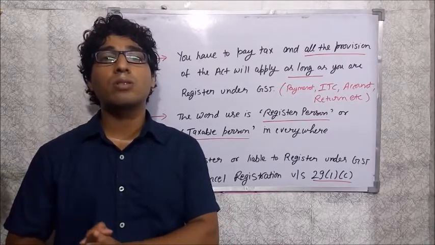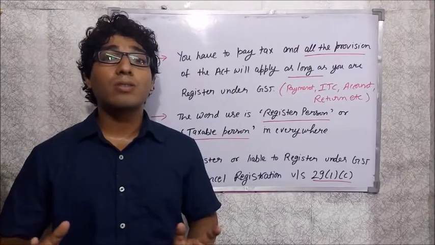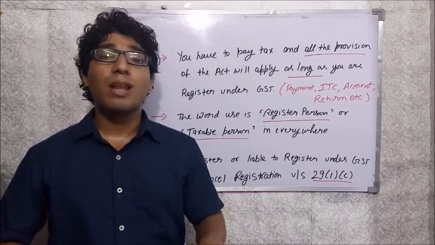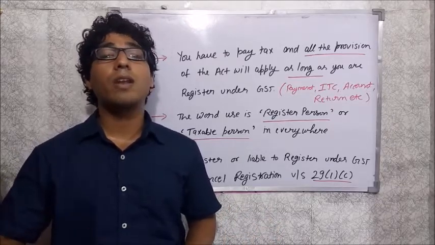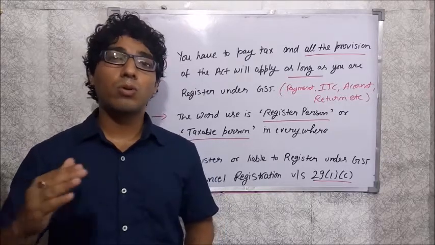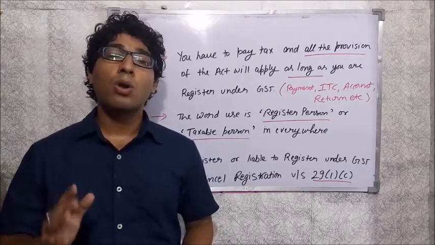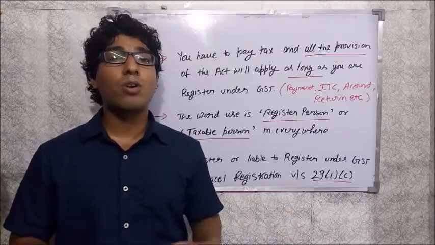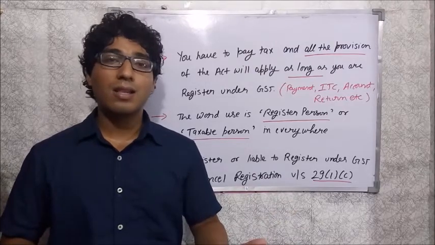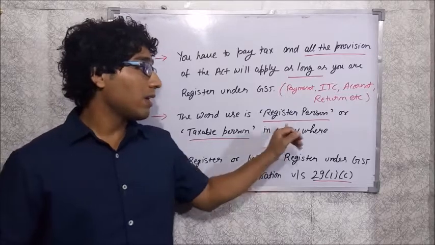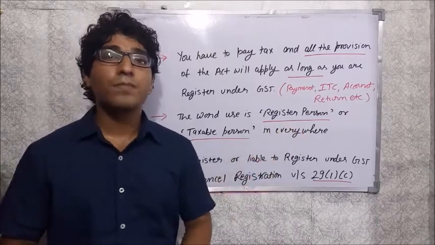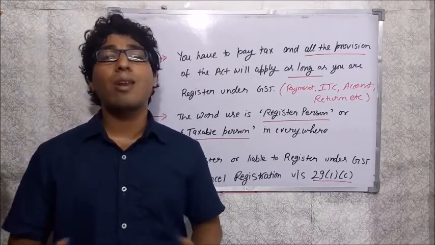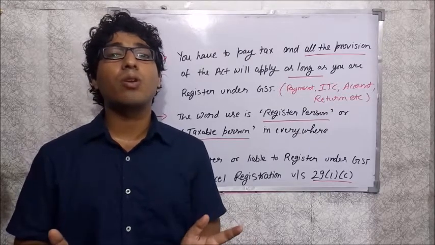So Section 29 subsection 1 clause C says that if you are not liable to get yourself registered under GST because of a certain condition, like in case your turnover is below 20 lakh rupees and you feel that your turnover will, every single year, be below 20 lakh rupees, then you can cancel your registration. Only after the effect of cancellation of registration will the provisions of this Act not be applicable to you, because when you cancel the registration, you will not be called a registered person or a taxable person. Then only you will be free to not charge GST from a client, and only then can you say that all the provisions will not be applicable to you.